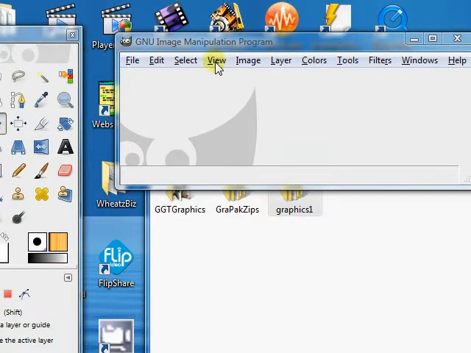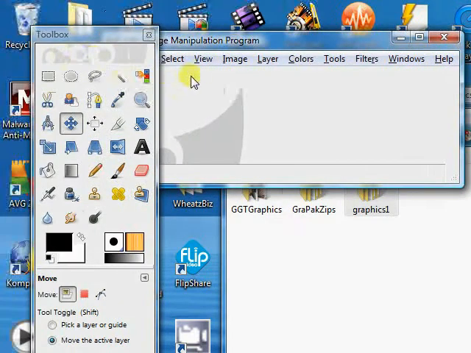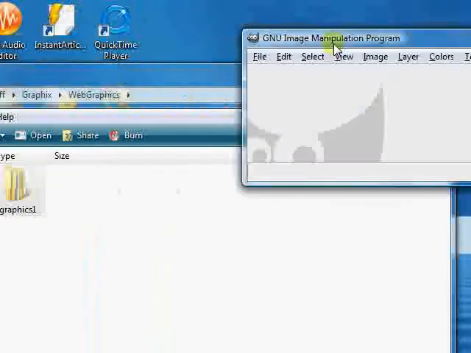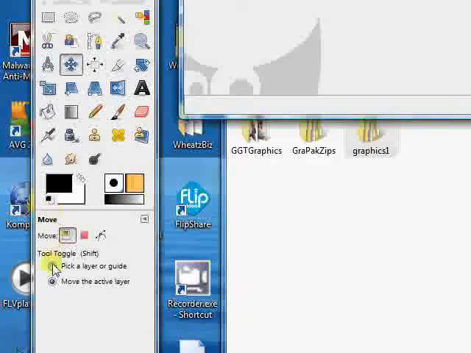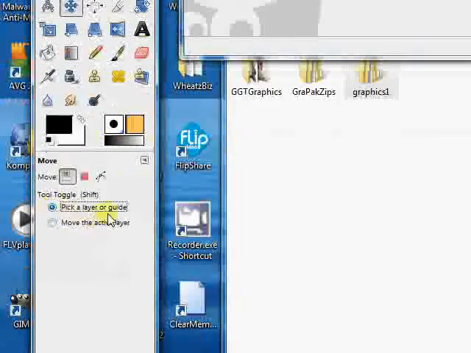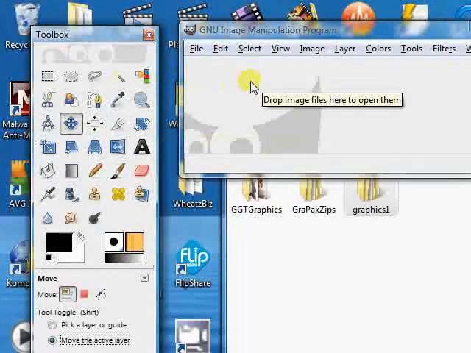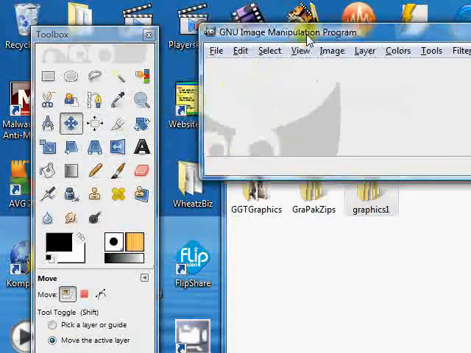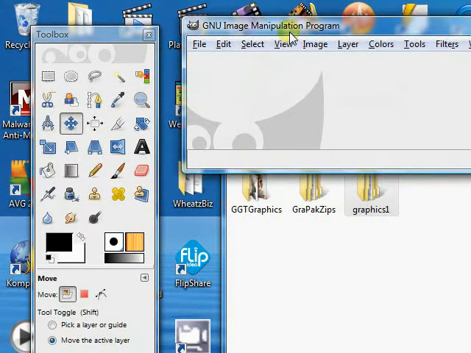In particular, if you'll notice here, we've got an image window that is behind the toolbar docks. If you're working on a particularly wide image, this could become a problem. Also, GIMP has a tendency to open up with the pick a layer or guide radio button activated instead of move the active layer when you're using the move tool. We're going to fix those in preferences, and quite often when you've been using GIMP and it changes on you, you've either hit the wrong default or maybe it just simply installed that way. And so we're going to show you how to fix GIMP up more to your liking.